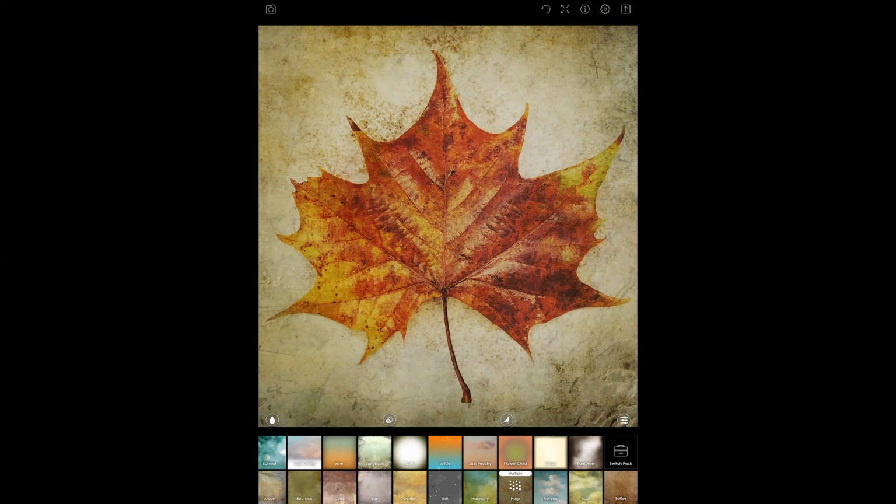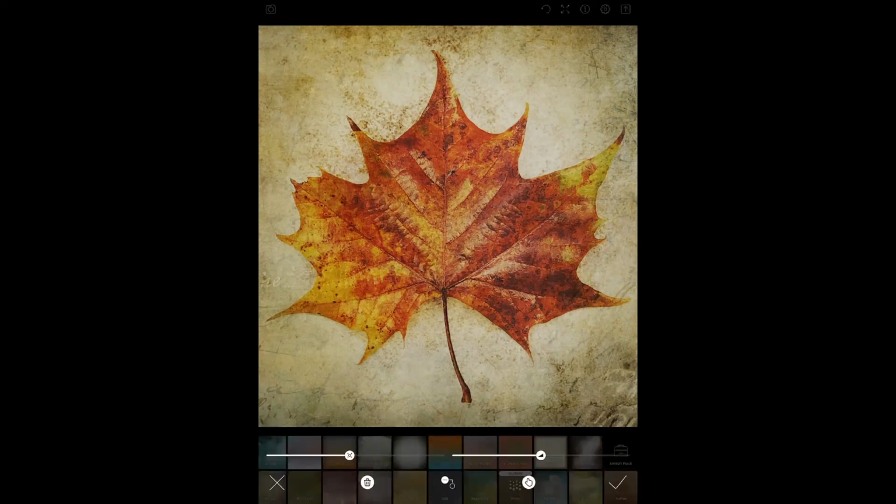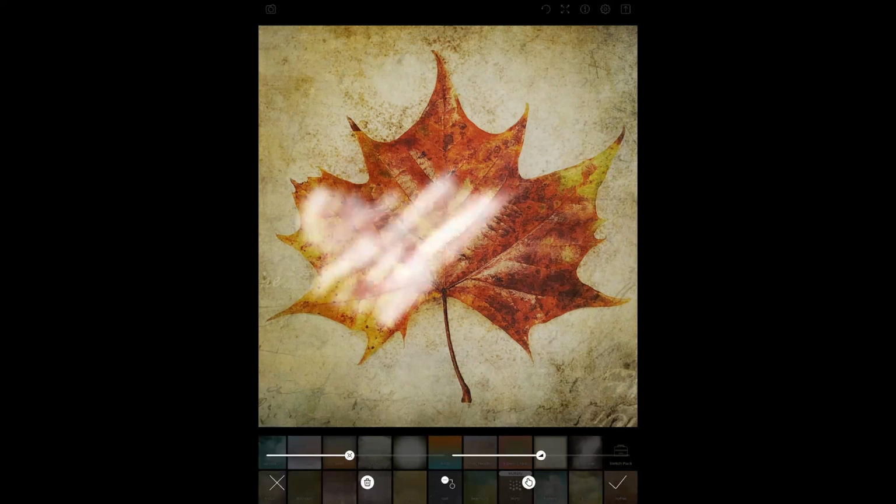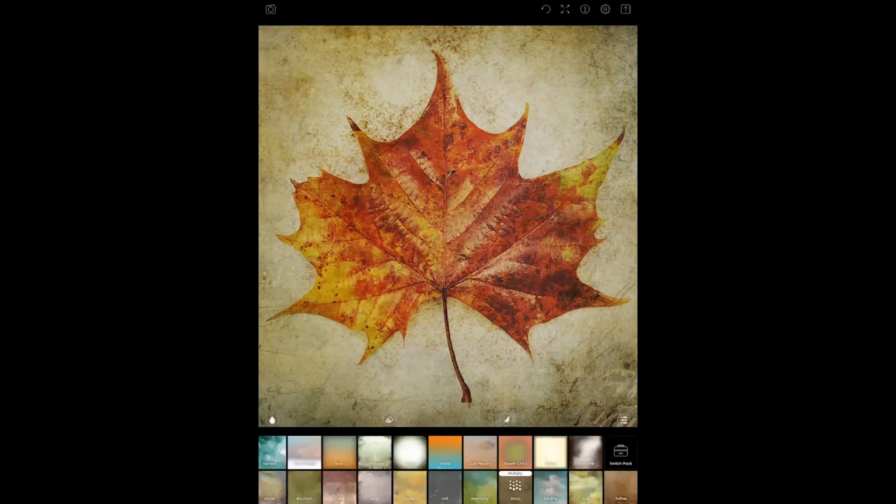So this is something she did recently. This also has masking in this version, which it did not have in the original. And to mask something, since I just added this other texture, above the top row here, the one that looks like an eraser, you can now just take your finger or your stylus, and it's going to look white until I'm done doing it. And I'll do this real quickly. And it has now erased the texture off of that part of the leaf. And I'm just going to X that to get rid of it because I want it back.